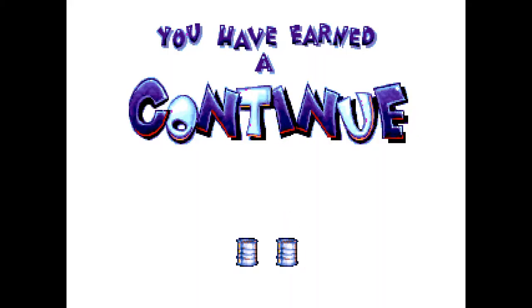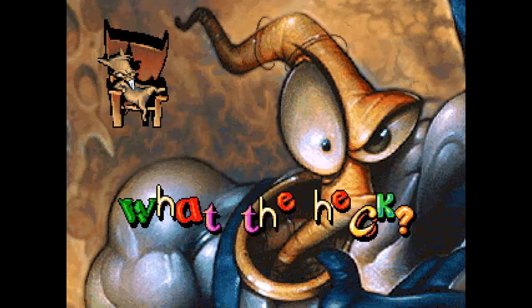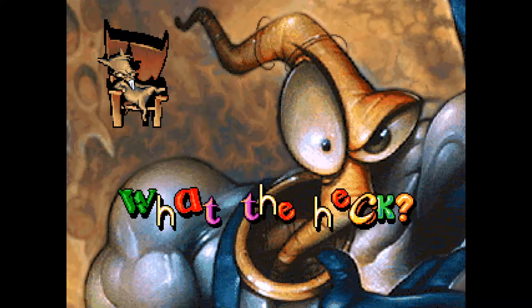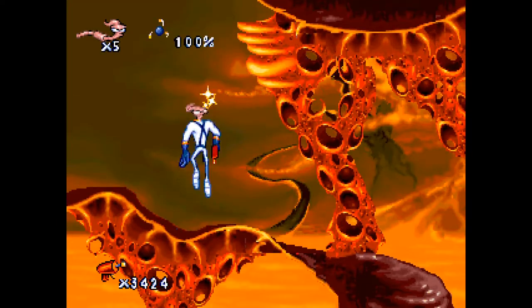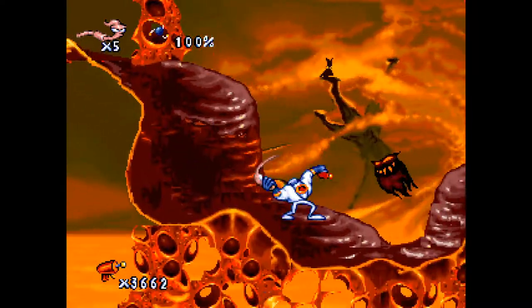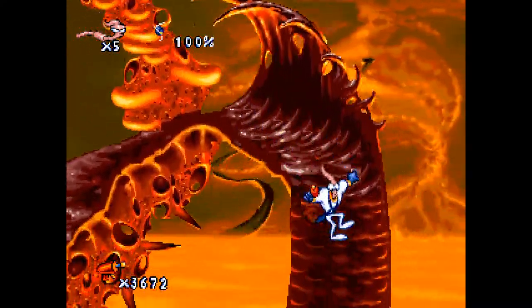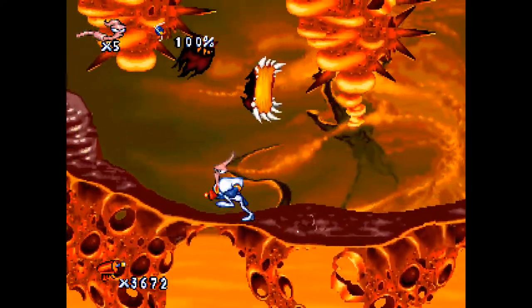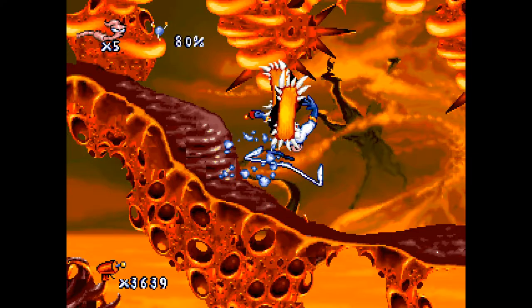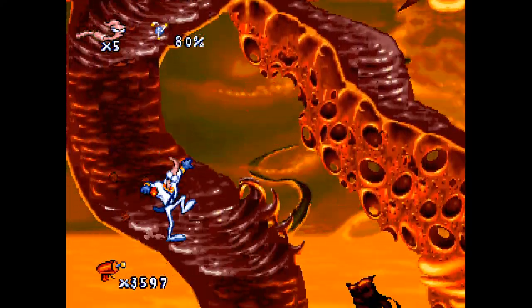Another continue. Another glitch with this running in Windows 10. You may have noticed when he does his lasso on his jet there, it should fade out the CD audio and play another sound. You can hear the sound faintly, but the CD audio doesn't fade out, something that I'm not sure is fixable in Windows 10. Could be worse, though.